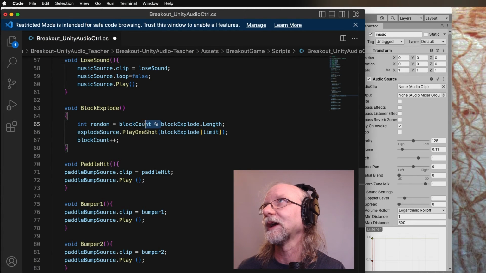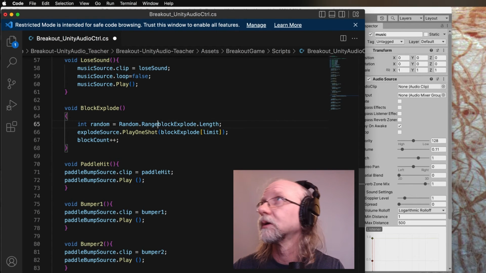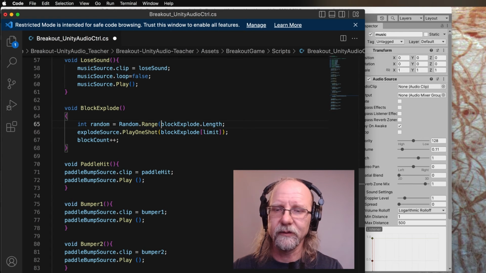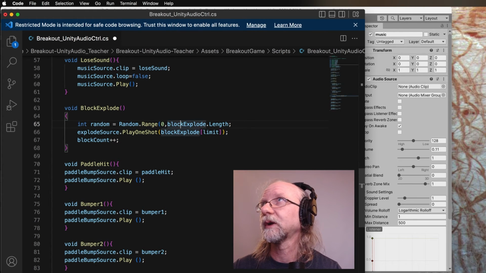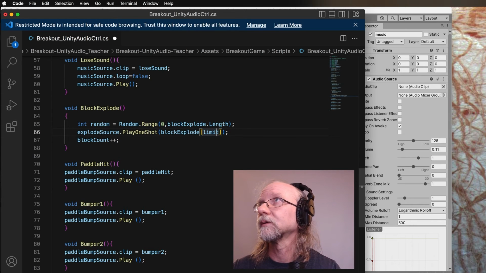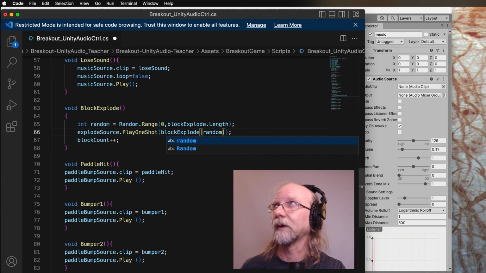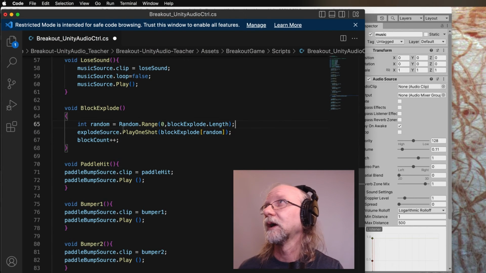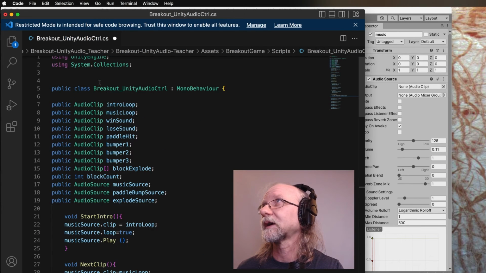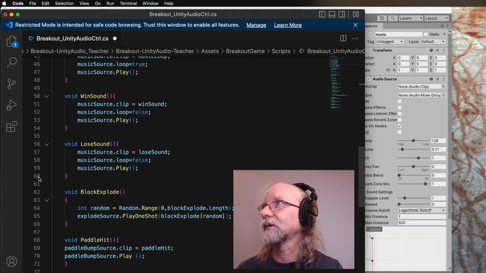We're going to say random equals random dot range, and then we go 0 to blockexplode.length, and then over here we simply type random. Of course this is pseudo random, it's not totally random, and we don't need the block count anymore.